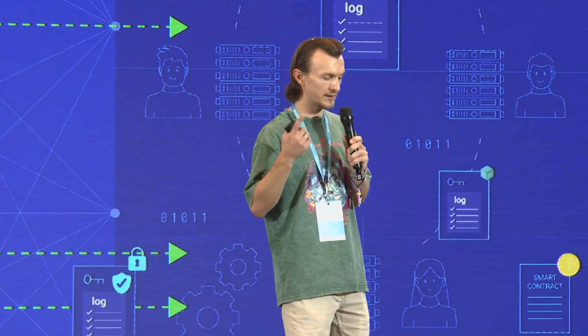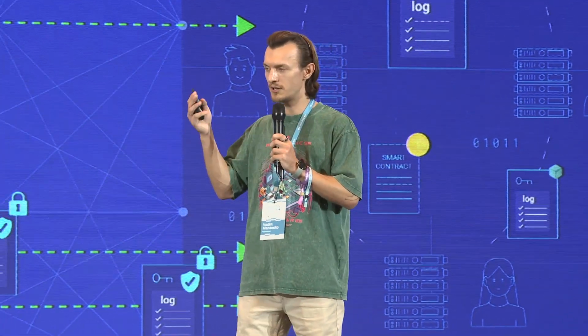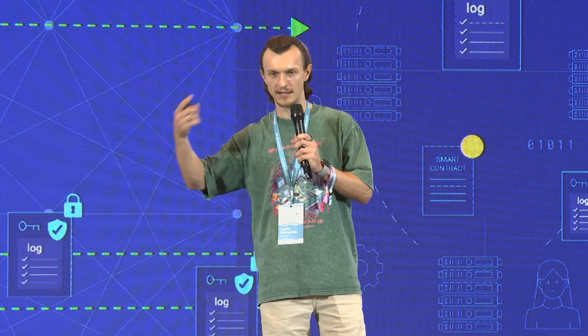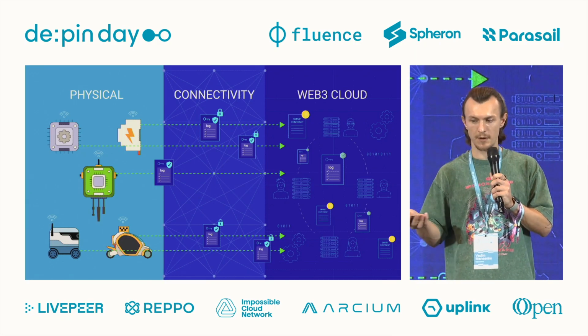Then there should be a connectivity layer. This layer must consist of at least a few nodes. It's not meant to be just one single server that collects all the data from any device and sends it to the blockchain. There is no reason to have a blockchain behind a single server because you have a bottleneck. It's not a DePIN project, it's just a project. Just forget about blockchain and use the project itself. In a DePIN project, there should be a few nodes that not necessarily speak to each other, but at least they need to provide this kind of decentralization. The last layer is the Web3 cloud.